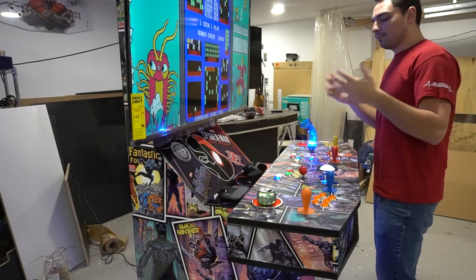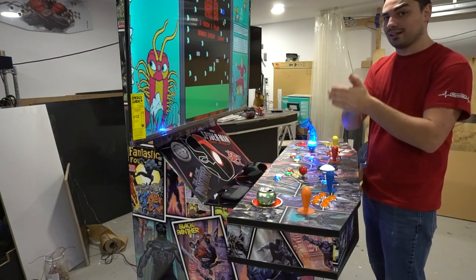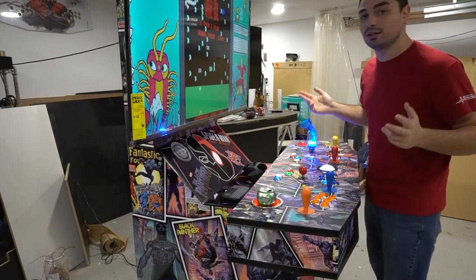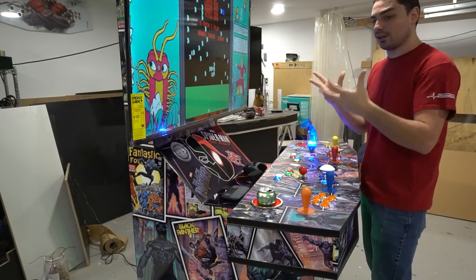For example, player 1 and 2 are on their own inputs. But player 3 and 4, I have basically in sync together. So port 18, which is player 3 start, I have going out to both player 3 and player 4 start. This way, I have enough inputs for the lights.